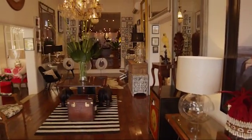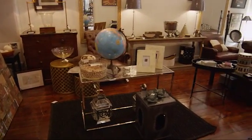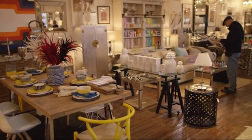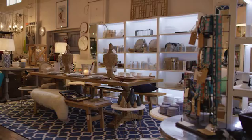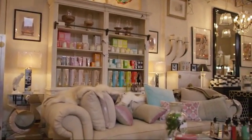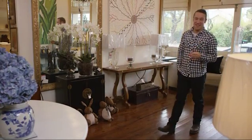One Rundle Trading was established over 15 years ago, and they specialise in homewares, fashion, gifts, antiques, and also interior design and styling. Their motto is anything but ordinary, and as soon as you enter the shop, which by the way used to be a theatre in its heyday, you quickly realise that you're in for something special. It is a really cool store and you're bound to find something that you like and some great gifts for your family and friends. But it's the interior design and styling advice that I'm interested in today.